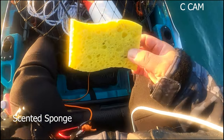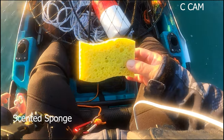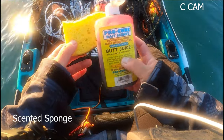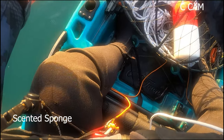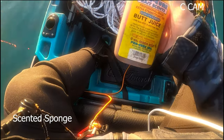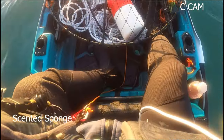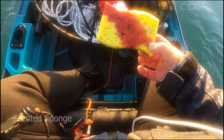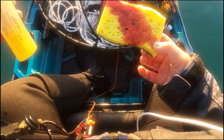All right guys, doing some testing out today. I just got the sponge. I'm gonna use some scents, see if it'll attract some crabs. There we go. I've got some Pro Cure bait scent. I use this for halibut fishing. Put that down. Let's let that soak a little bit.